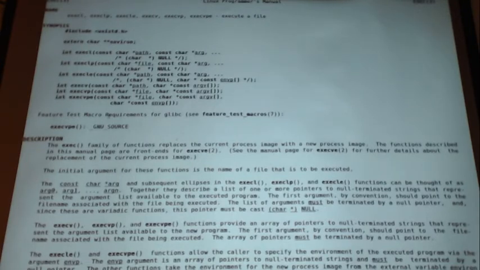One of the neat things about execlp is you give it a path that will be evaluated on the system path, so you don't actually need a file for your program to run. You can run more of a system command that the system can find. A number of these take a path. Execv down here is a pretty easy one. You give it an argv you've constructed and a path, and it runs it. So let's go ahead and use execv. I think that'll be a pretty good one here.